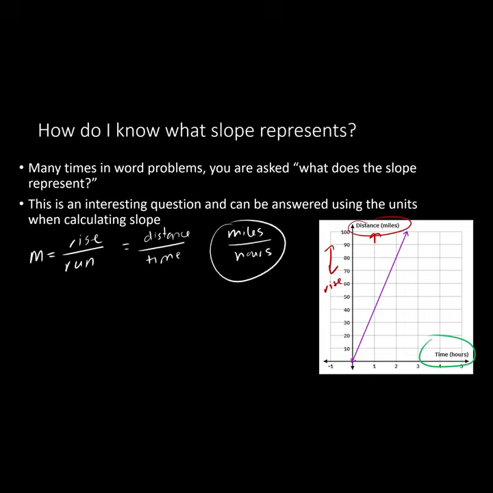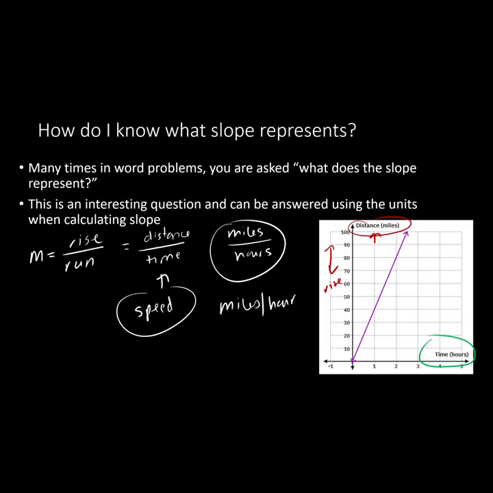Now, specifically, you might say that the slope in this problem is miles per hour, because you have miles divided by hours. Or you might be looking for a more generic answer like distance over time, which is our formula for speed. Either way, in this particular instance, the slope represents how fast the vehicle, person, object, whatever it is, is going.